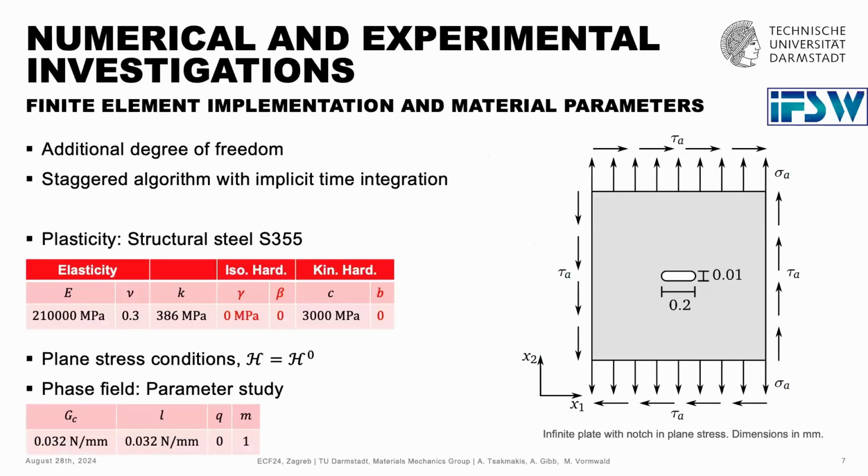Now, coming to the implementation and the numerical evaluation of this model, in the finite element context, the phase field variable essentially is nothing else than an additional degree of freedom. And this whole model is solved within the so-called staggered algorithm. So first we have a pure displacement field problem, and we hold the phase field value constant. And in the second step, the displacement is held constant and the pure phase field problem is solved.